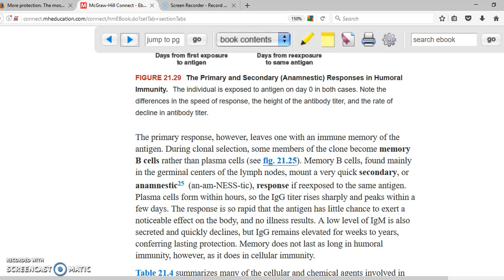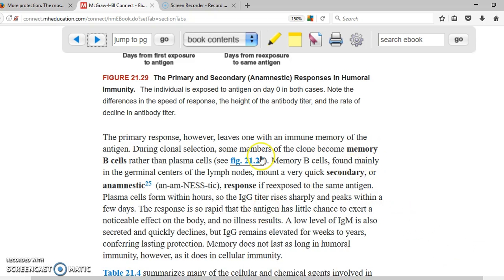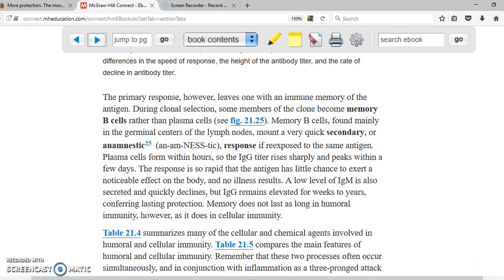Remember, the antibodies are going to come from the plasma cells that are derived from the lymphocyte B. Obviously, the memory is going to be given to you by the lymphocyte B that eventually turns into plasma cells. You have a lot of lymphocytes B in the germinal centers of the lymph nodes. And remember that the lymphocytes T are the ones that mature in the thymus. But remember, lymphocytes T are mainly for the cellular immunity, and lymphocytes B are mainly for the humoral immunity.